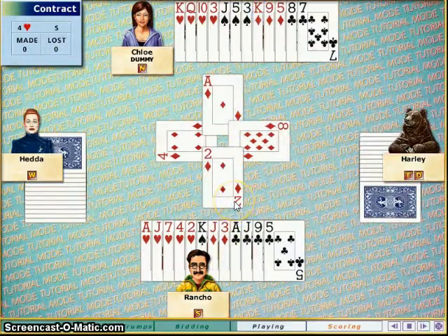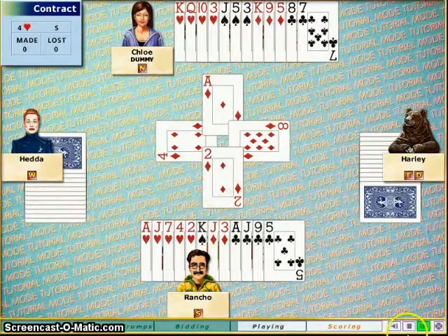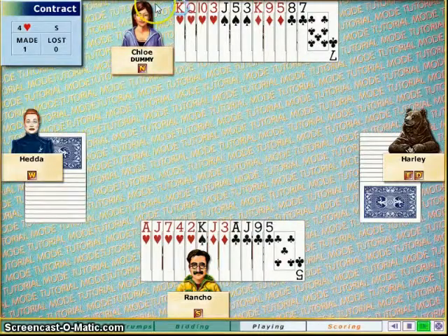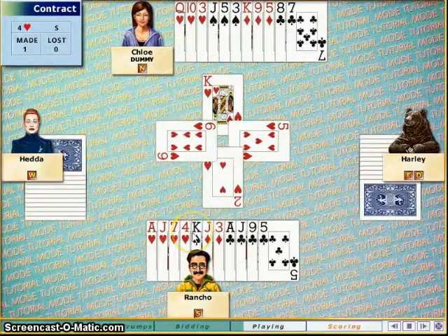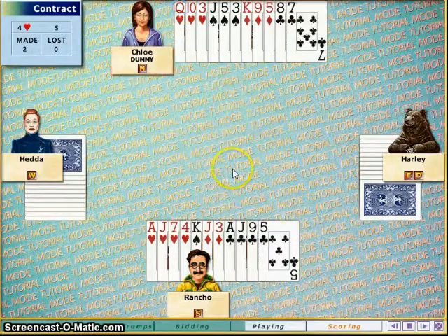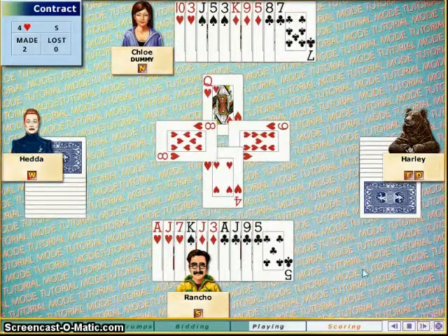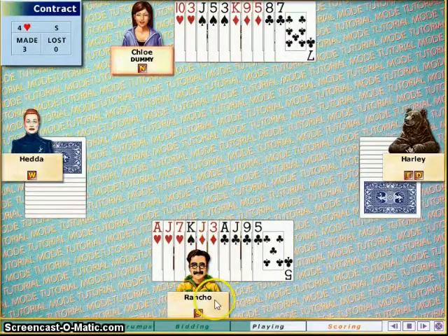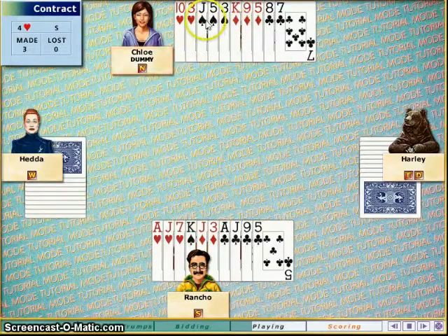The dummy likes diamonds and takes the first trick. Time to start drawing out the opponent's trump. By counting the hearts taken so far and hearts left in our hands, we now know our opponents are out of hearts. Lead a club from the dummy so you can take it with the ace, getting the lead back to your hand.